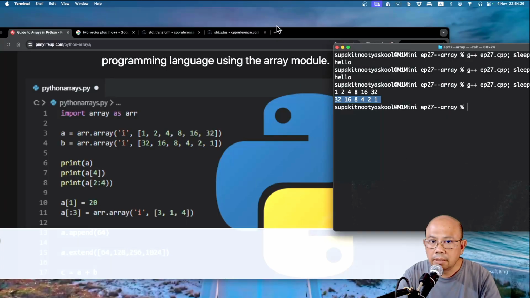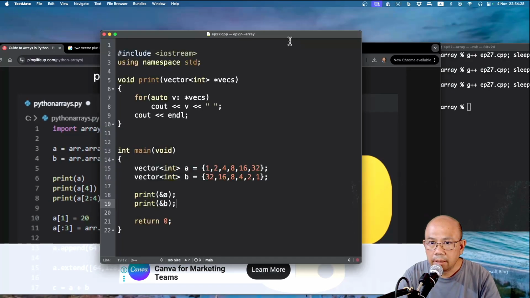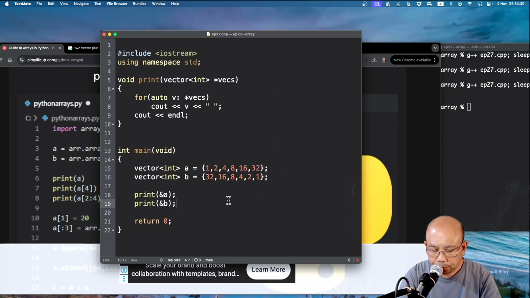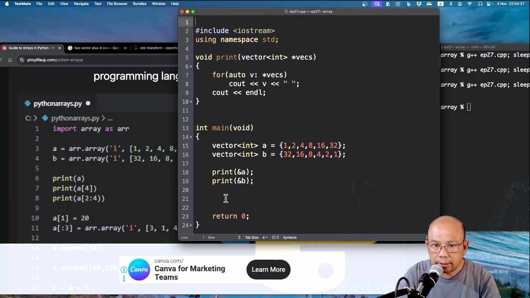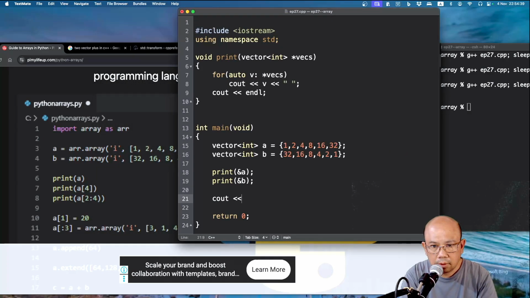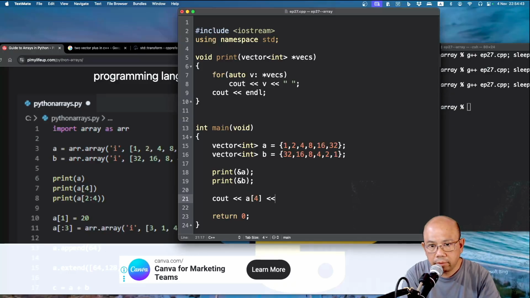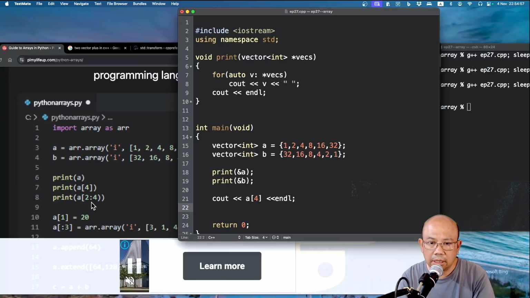For the code in C++, we write it by using cout. For this, in line number 7 of the Python, I write it by using cout to print A element number 4 and endline here. I can print this, and here for the elements number 2 to 4, this is difficult for the C++ language.